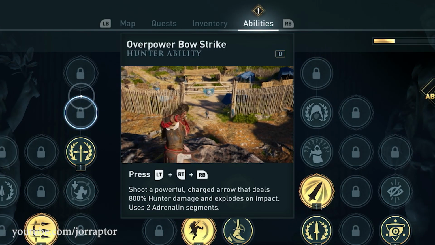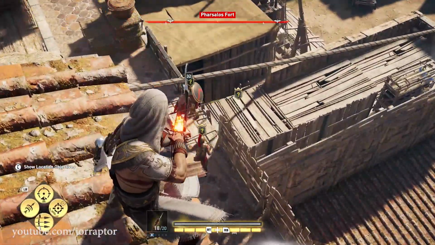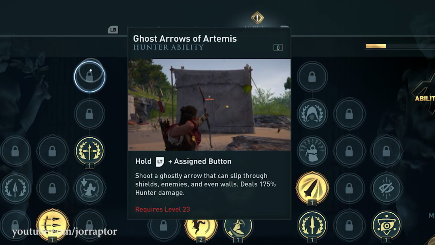That is basically an overpower attack with the bow and then unleash a very powerful arrow that deals a ton of damage and explodes on impact, hitting the enemies around the target as well. And now on to one of the most interesting abilities in the ranged category, the Ghost Arrows of Artemis ability.